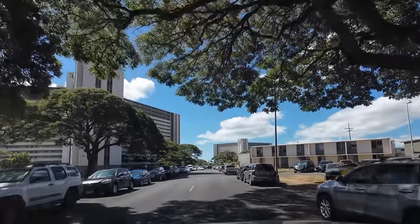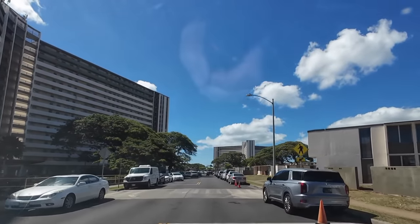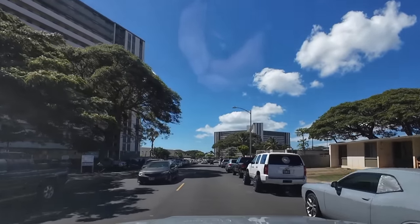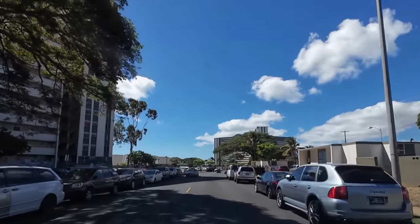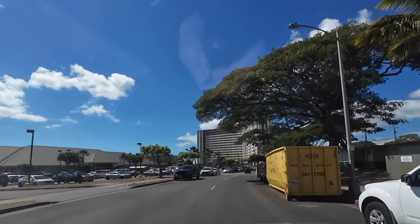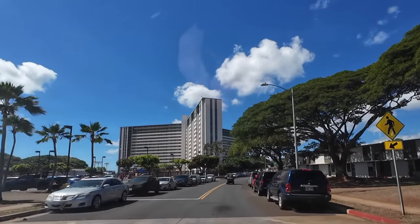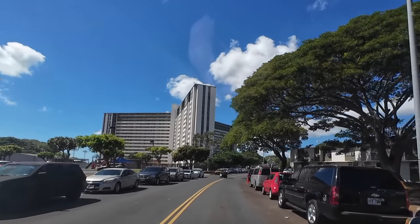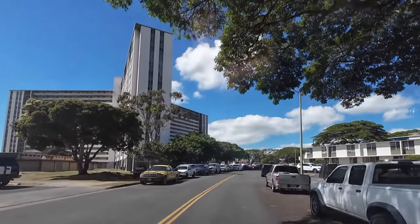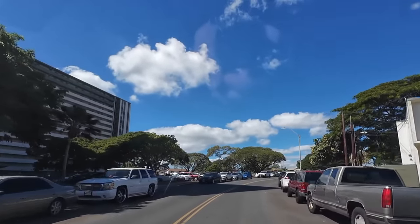Infamous KPT stands for Kuhio Park Terrace — it's got a different name now. You can't enter here; they have a guard at the shack. It's not as bad as you think. At night you don't really belong here, but if you treat people with respect, they'll be respectful to you. In the foreground is Building A; we passed Building B. There is a Manapua man in the back of Building A with some ono grinds. You can walk through on foot, but you can't drive in unless you live here.